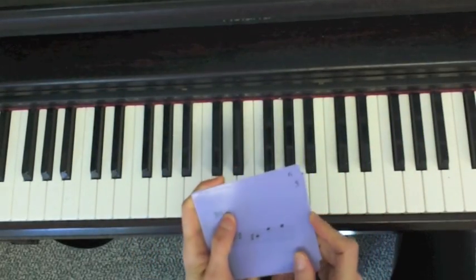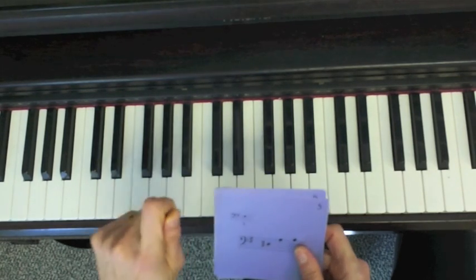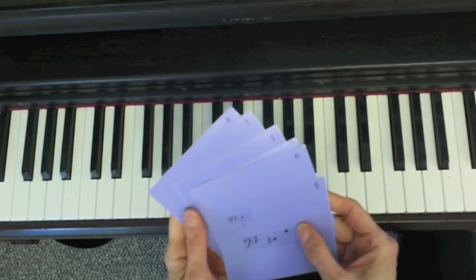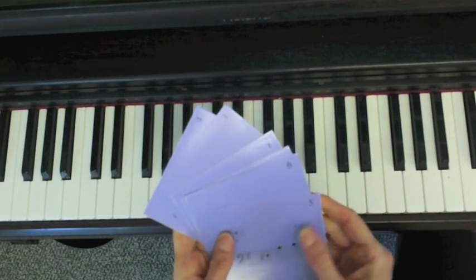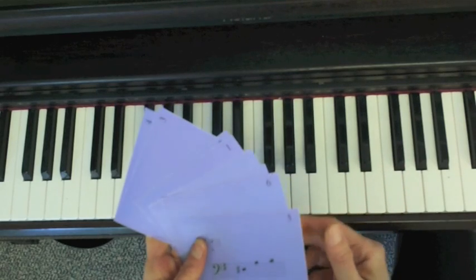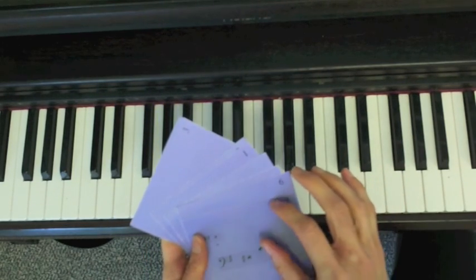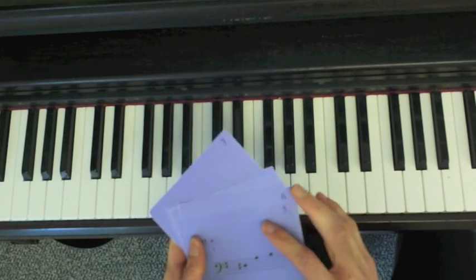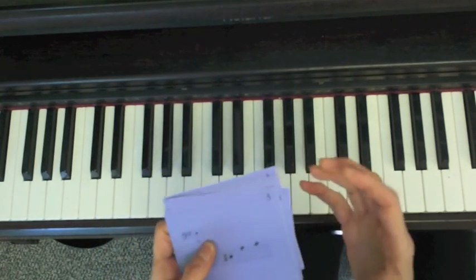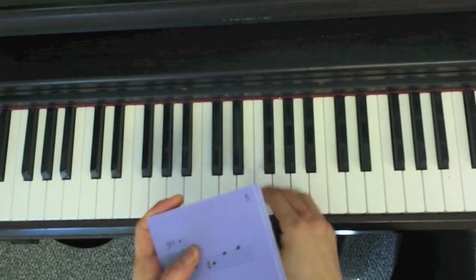Okay, now we get to the minor melody cards, and here again you're going to need your practice CD. Make sure you have the practice CD too, and you're putting on track 4, and then you play along with these purple cards, doing exactly what the instructor tells you to do. And you do this 4 or 5 times. We want them to feel mastery with these patterns. These are new patterns. Eventually we're going to take these patterns and we're going to play them on the piano, but they have to hear them and they have to be able to recognize them before we bring them to the keyboard.